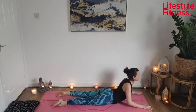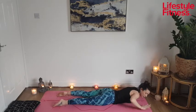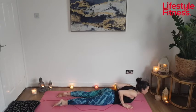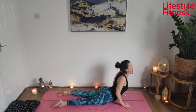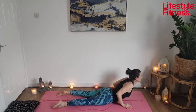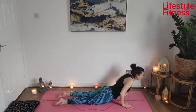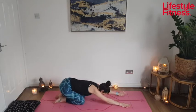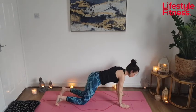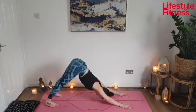for Cobra, Sphinx. Or if you've got your hands close to the chest, roll the shoulders back, hug elbows in, breathe in and lift your heart, rolling those shoulders back, Cobra. Yogi's choice. And then exhale, come down. Inhale, take it back into child's pose. Option to rest here. Or exhale, tuck toes under, downward facing dog.